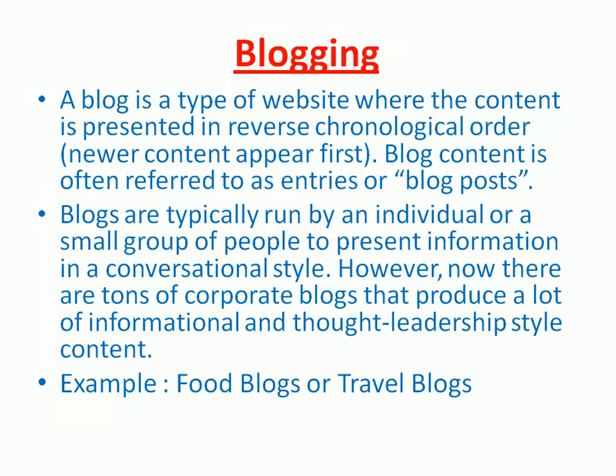Now, the third one is blogging website. A blogging website is a website where bloggers can create content. This is also called reverse chronological order. That is, newer content appears first. The older content will move towards the back. Examples of blogging websites are food blogs, travel blogs, like that various kinds of blog websites are available.